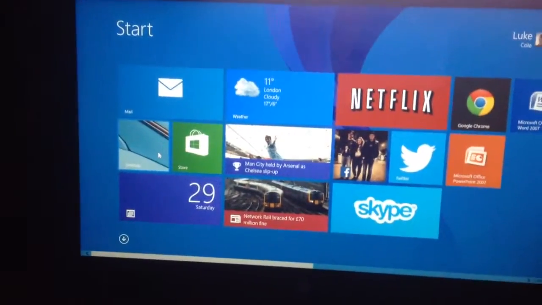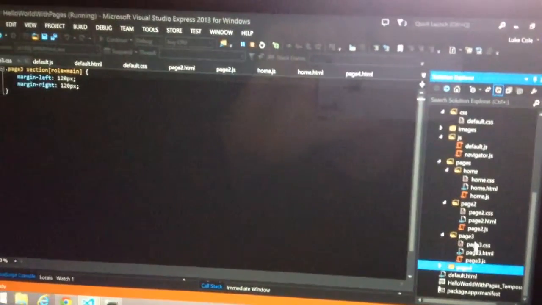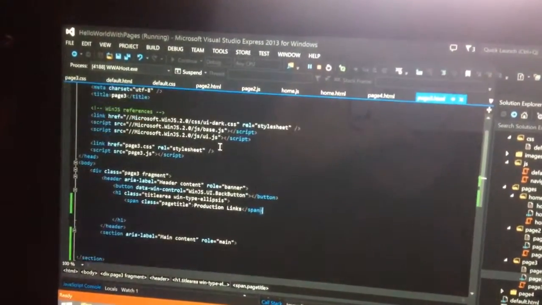And to close the app, you just drag it down, and it takes you back to the Windows 8 home screen. As you can see, got the script here. I've got all the different classes. These are all the different code, which brings up all the different scripts for what does what. So the home CSS is just the layout, basically setting the margin and the whole layout of what's going where and the whole size.